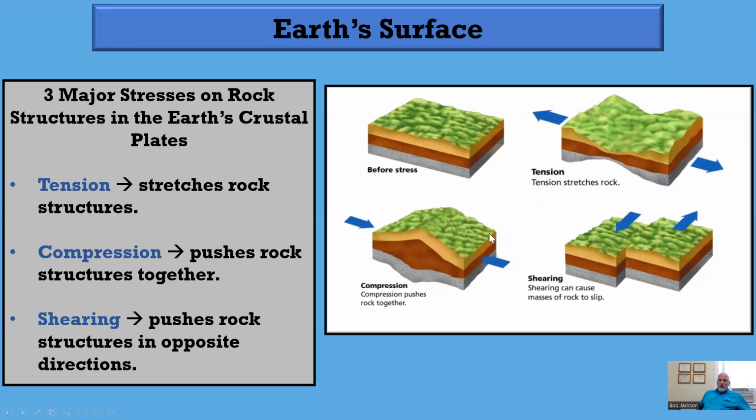Some of the first things we're going to do is talk about what was introduced in the other chapter: continental drift and your crustal plates, the major 7 plates that make up mainly the continents of the world, like the North American plate and the South American plate and so forth. Within those crustal plates we've got a lot of activity, and there are certain regions of the world that see more activity than others.